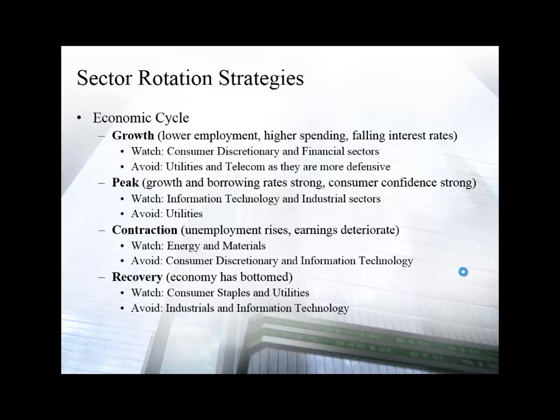So after a while, everything's been going great. After a while, it has to kind of contract. This is when companies start looking to save some money, so they start cutting jobs. Unemployment starts to rise, earnings start to deteriorate. During this time, energy and materials starts to increase, while consumer discretionary and information technology sectors start to drop.